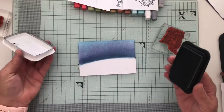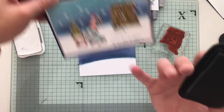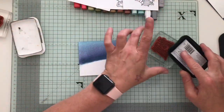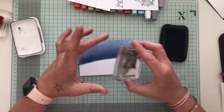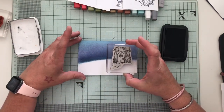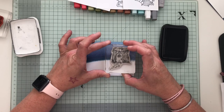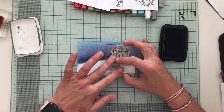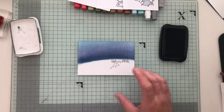So now I'm just going to add in, if you notice on this card, I've just got the pebbles just on the base card. So I'm just going to ink up the bottom of the stamp and position where I'd like my little house, which is going to be there. And I am just pressing down on the lower part of the stamp. I don't need the whole image.